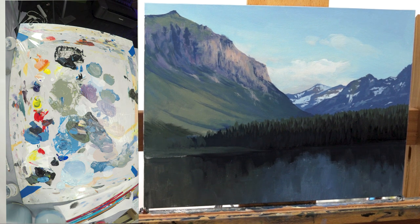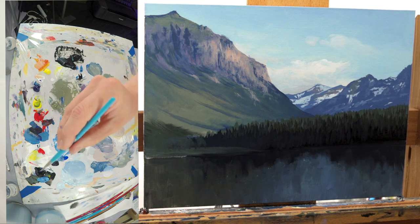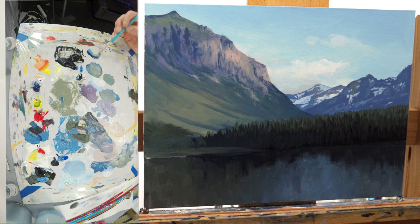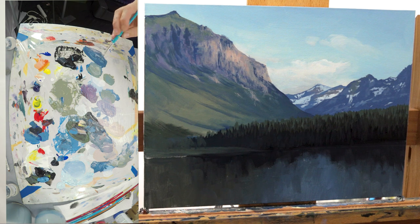Okay. Looking pretty good. Now, start thinking about these trees and how I'm going to do that. I'm probably going to need, I'm running out of it. It's drying out on me. I'm probably going to need some blue, some darker blue, kind of like what I already have here. I'm going to add some glazing medium to it. I think I can get away with some more ultramarine blue, something like that.